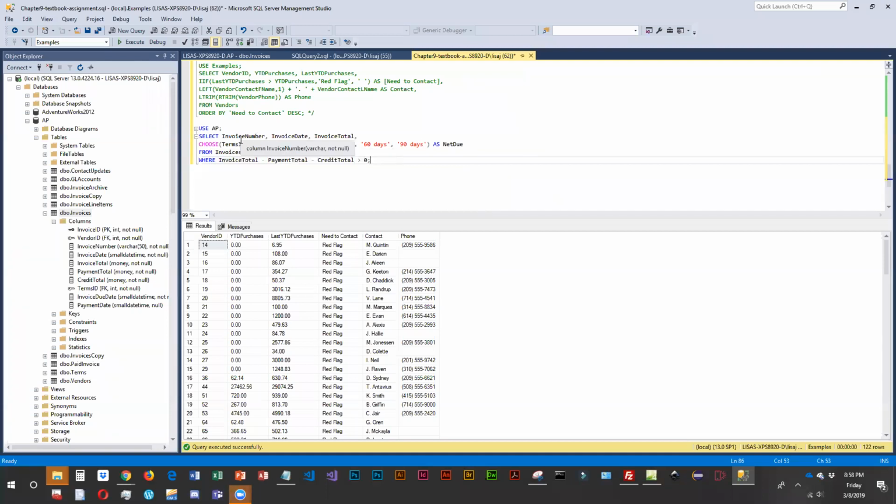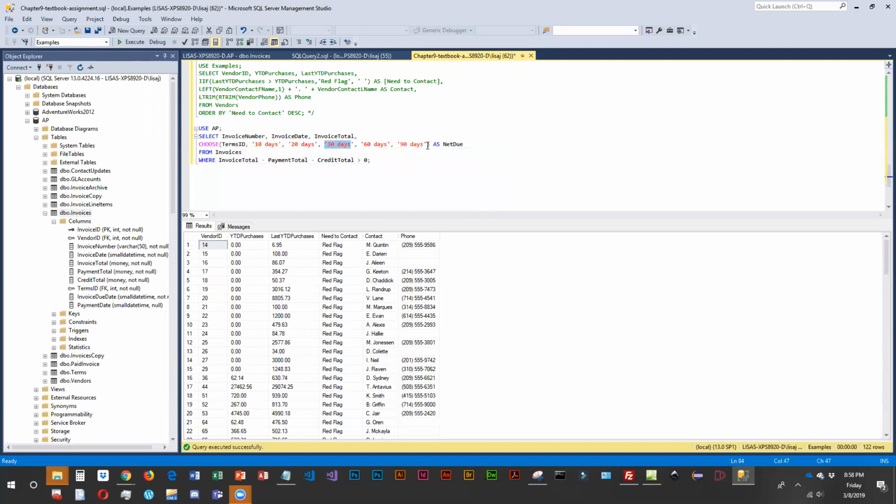Okay, so I've got invoice number, invoice date, invoice total, and then I have this choose function for terms. So terms is what I'm looking up. Then after terms, I have 10 days, 20 days, 30 days, 60 days, 90 days. So how this choose works is after your column, this is what it's going to retrieve if it's a 1. This is what it's retrieving if it's a 2. This is what it's retrieving if it's a 3. So it really works for those low integers that are numbered 1, 2, 3, 4, 5, just like this is.